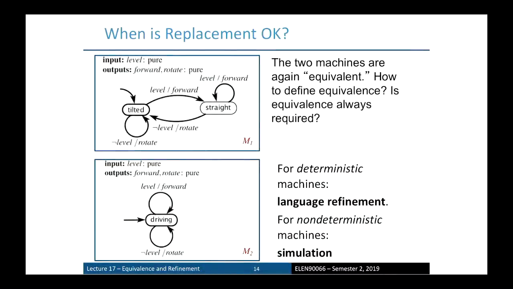So we keep talking about what machines are equivalent. These two machines of the Kabuki here are considered equivalent. We saw they satisfied 3 conditions for equivalence. For deterministic machines, we look at language refinement to specify whether or not they're equivalent. That's looking at input-output behaviour. And for non-deterministic machines, we have to go to simulation, and in particular bisimulation. And that's going to get a bit of fun because we're going to play this ordering game.